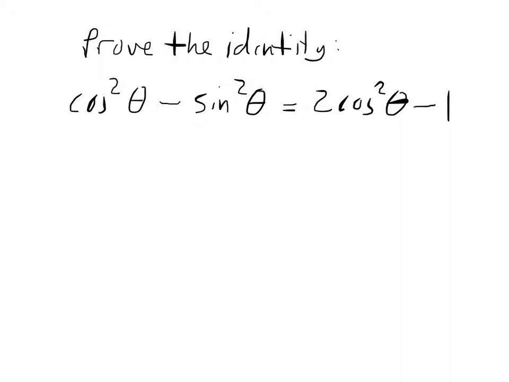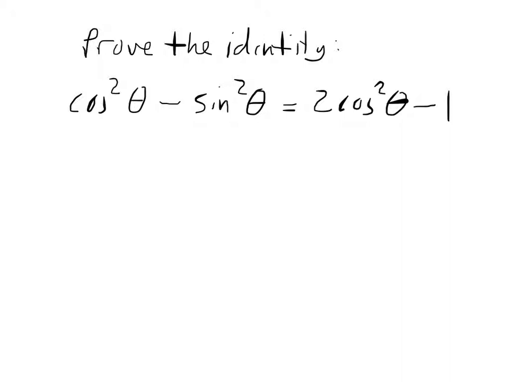So, again, we can look at turning everything into sines and cosines and trying to simplify one side and make it look like the other side. I want to look at this. I'm already in sines and cosines, and I've got a cosine squared on each side. So if I remember my Pythagorean identity that sine squared plus cosine squared equals 1, I can replace this sine squared with 1 minus cosine squared, and when I do that I'm going to generate the left side.